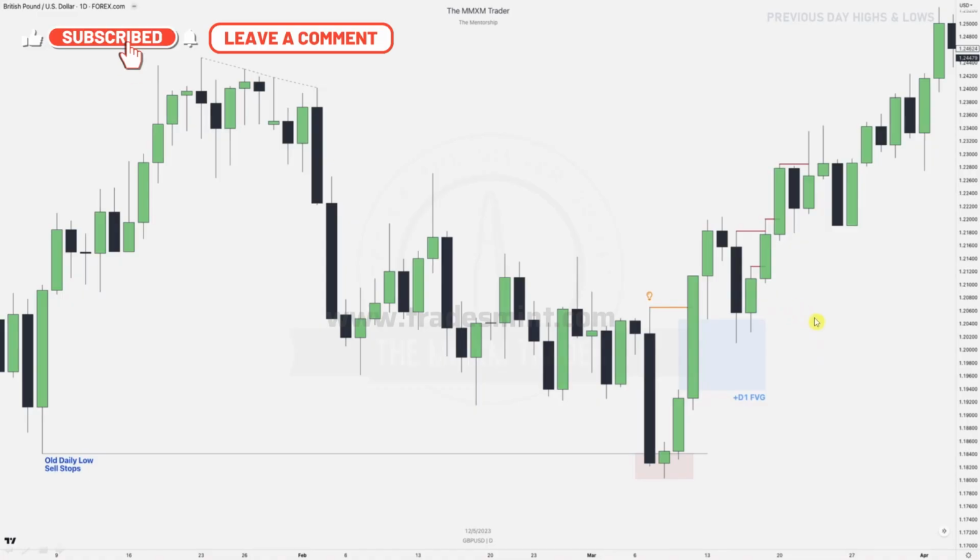Again, outlining previous daily highs, right? Now we hit that discount array, which is a daily fair value gap after that break of structure. So we dip into that, and then we can look to target previous daily highs, right? So this low didn't get raided. We have an inside bar over here. So continuing up, taking out buy stops over here, previous daily high over here, and again we've got this one over here.